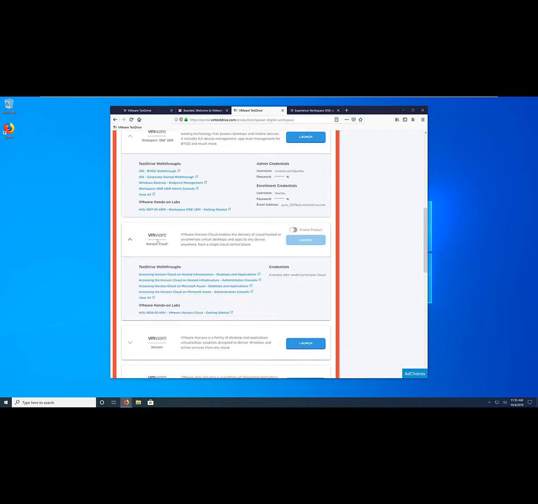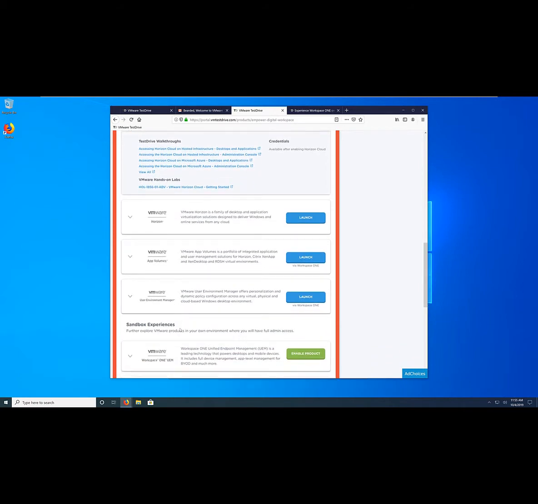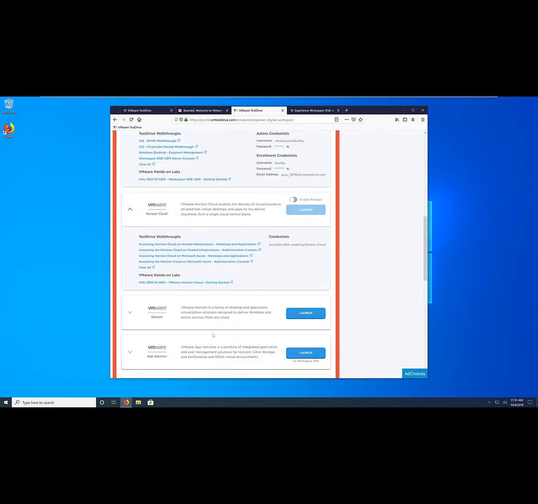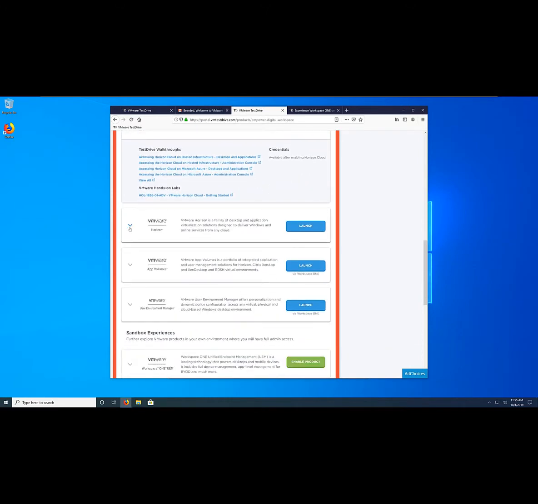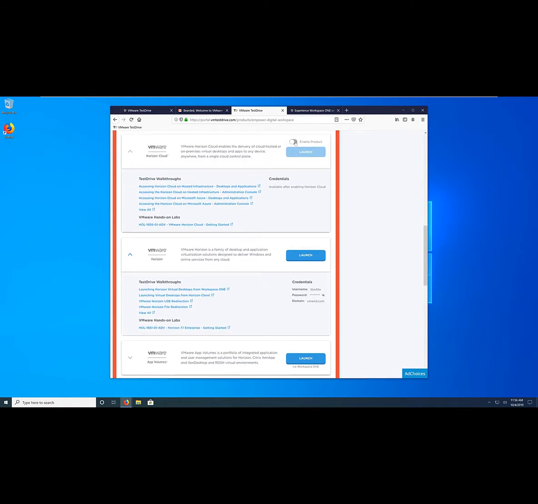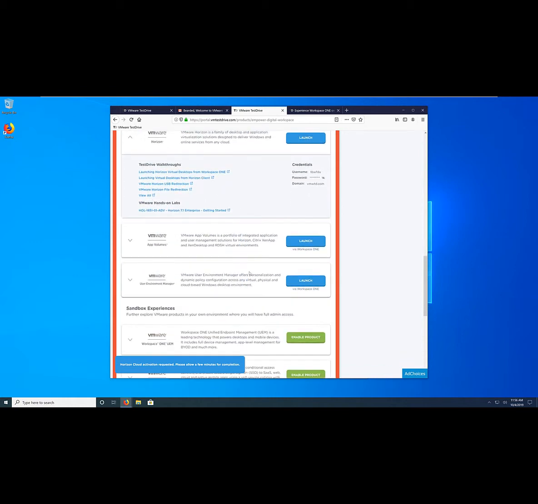There are some things here with Horizon Cloud, one of our virtual desktop and virtual application platforms, which we don't have enabled. But as you can see, we can scroll down and see all the other things that we potentially have access to. There's nothing stopping you from going in and testing some of these things. You could potentially have that enabled if you wanted to, and it will reach out and do some things in the back end to enable that for your Testdrive account.